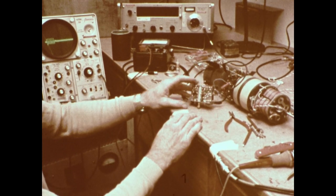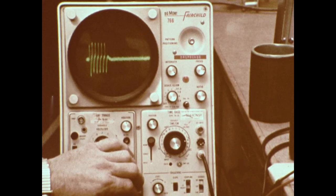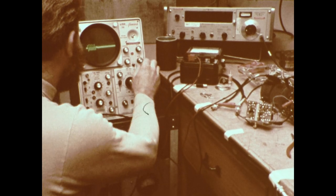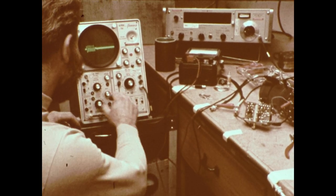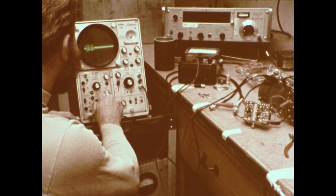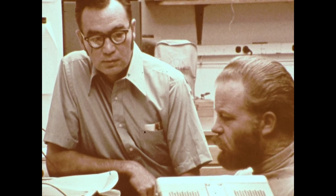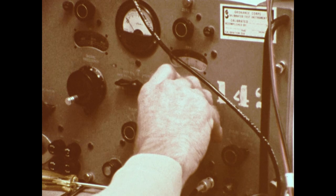Okay, let's see what kind of gain this has. Looks like about 1 dB more. We had too much low frequency response there for a while. How many capacitors did you change in that circuit? Well, just the one, and it's a 001. Okay, why don't we take a tangential sensitivity gain? Okay, then we can go to a 005 and see what that will give us.